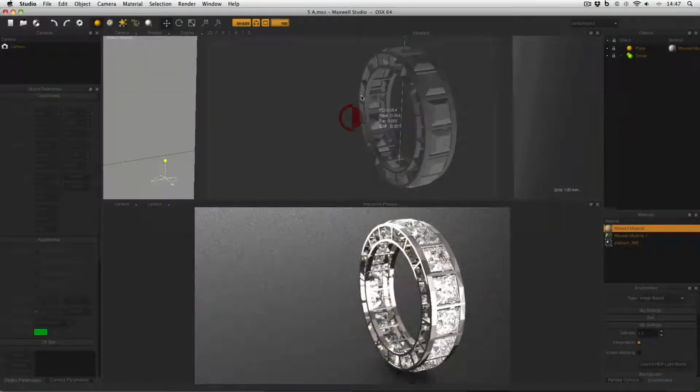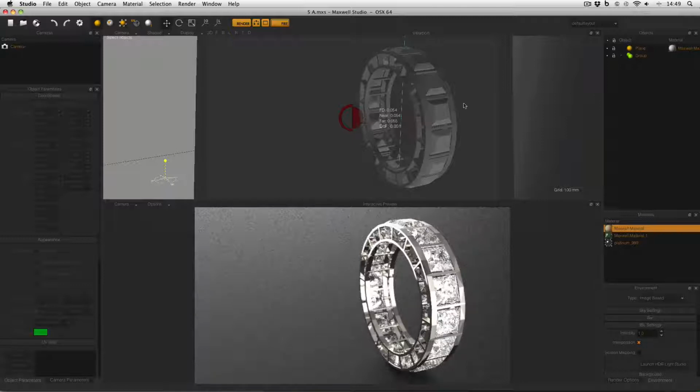In today's hot tip, I'm going to be having a look at making a new viewport in Maxwell Studio to make your workflow easier. So here I am in Maxwell Studio with a very nice jewellery scene, and it was in a very similar scene that I realised that this hot tip might be useful. Because what had happened was I was navigating around the scene, and I had to get really close and in-depth to these very small objects, and I had to move them minuscule amounts in order to make it look correct. And I was encountering some difficulty, so I made a new viewport to help me out, and I was actually Skyping with the client at the time, and they realised how useful that was, so I thought I'd share it with everyone.